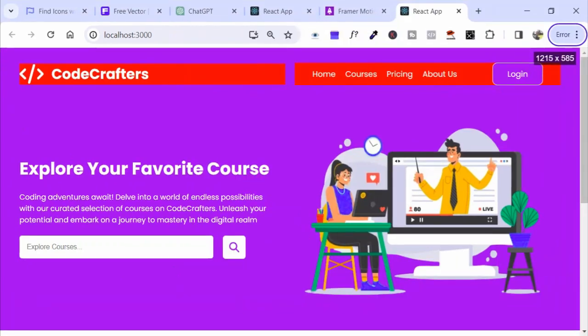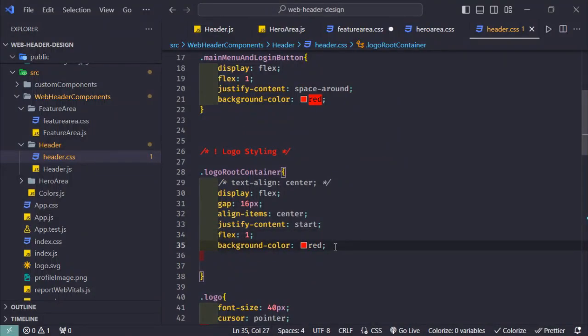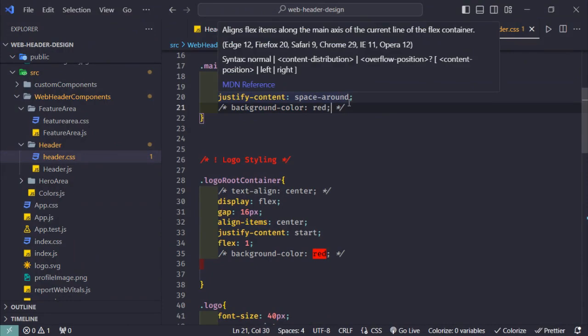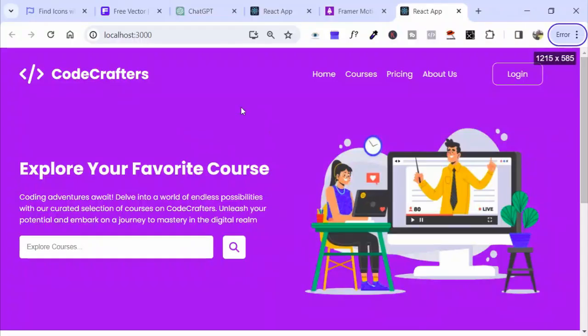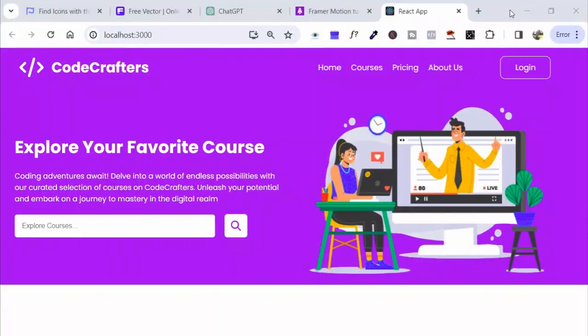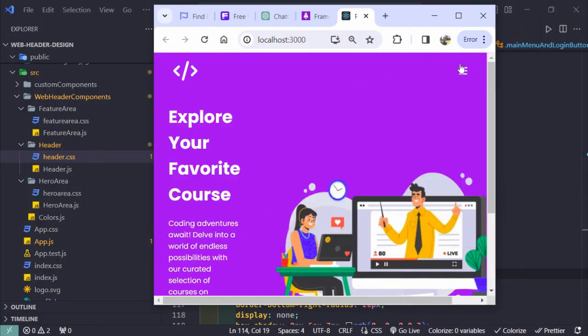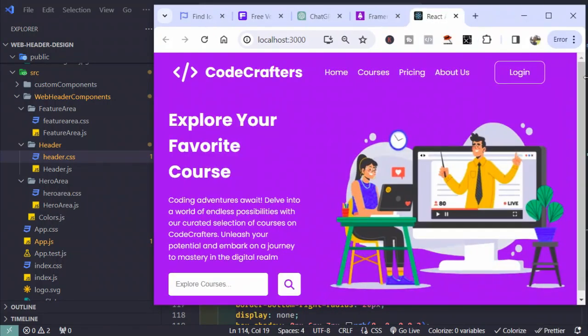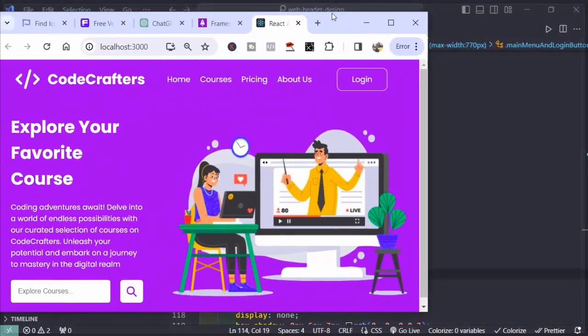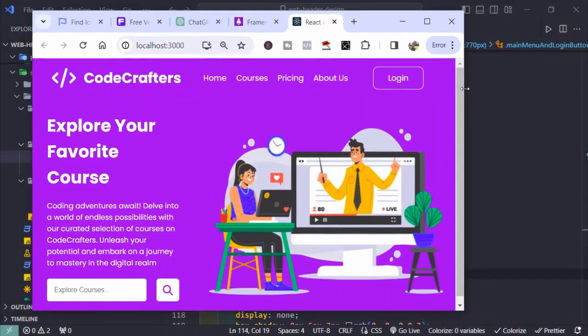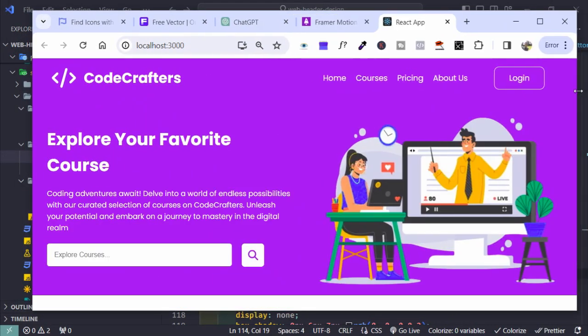So I'm going to deactivate those colors. Next, I made the header responsive first, so we're going to work by each component, and I'm going to show you how it is working so far. So let's change the width of the window, and I'm going to start shrinking it.